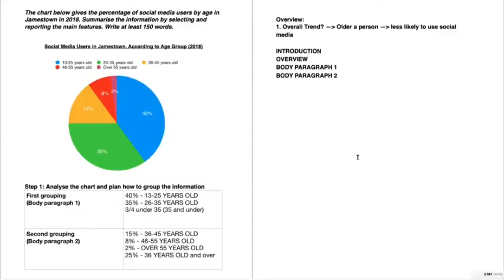Okay, and here we are back to write our essay. Now on the right-hand side, you will see our area for writing. Of course, you do not want to use these headings when you are writing your exam. I've just included them so that you can see the separated paragraphs clearly, because this will make a big difference in our coherence and cohesion. So we're going to start with the introduction.